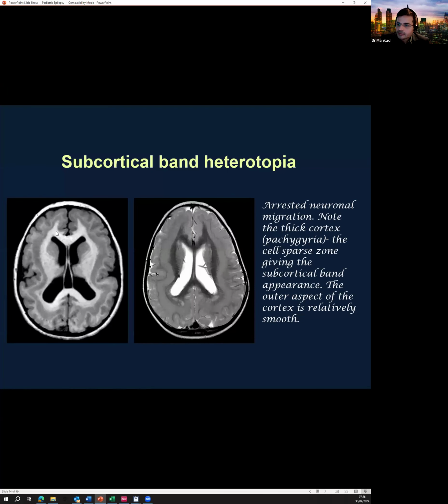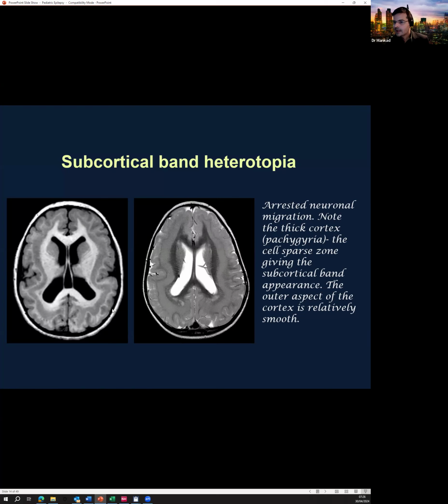You know that the white matter is bright. This is a T2 weighted sequence, and this is not a neonate we're talking about. And you can appreciate that the gray matter structures, which were destined to form the cortex, never formed the cortex. So arrested neuronal migration, you're noting the pachygyria, and in between the folds of the cortex and this arrested migration, you have the cell sparse zone. It looks as if there is normal tissue, but it is not normal tissue. The cortical thickness starts there and ends there.